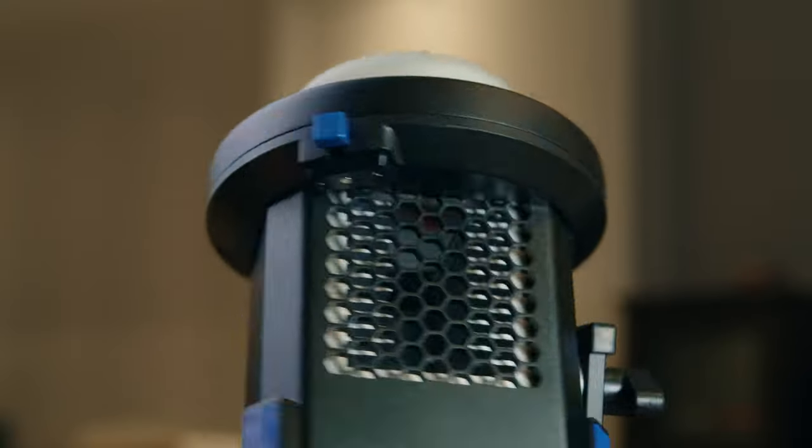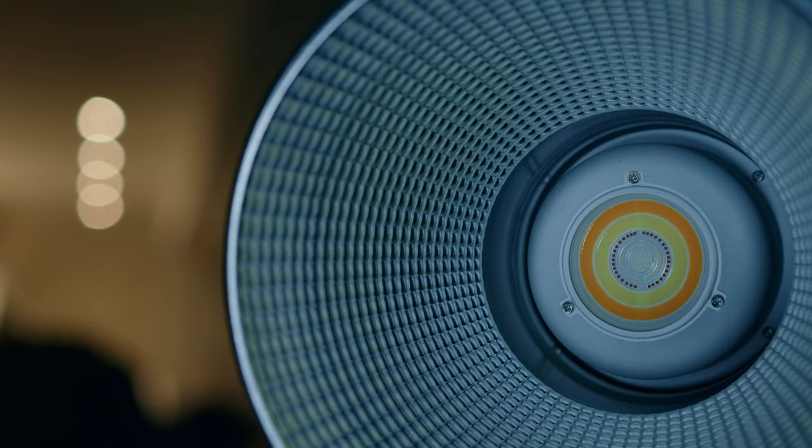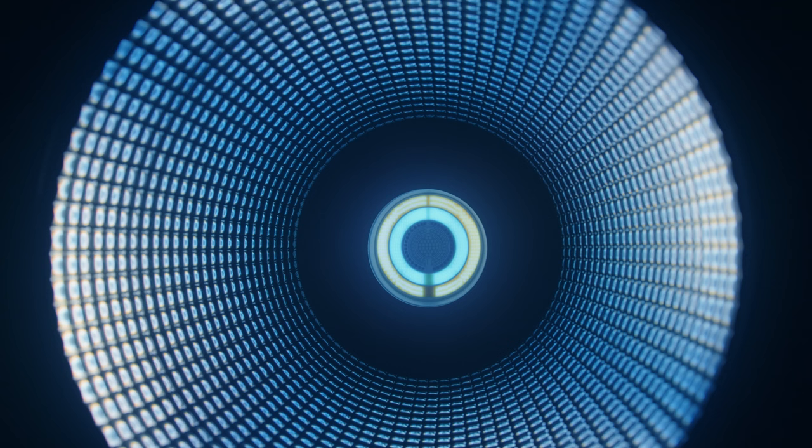At the front of the P80 we do have a Bowens mount, which is a nice universal mount, and this reflector is included. Here at the top left of the light is the unlock and lock button. The reflector looks like a nice quality build — almost like a replica of the Aperture, with little rectangular indents inside. From the manual, when the reflector is on it actually does increase the intensity and luminance of this light, so with the reflector on it's going to be even more powerful.